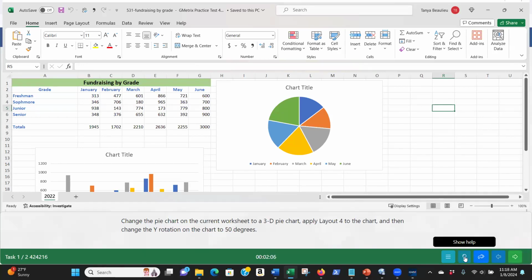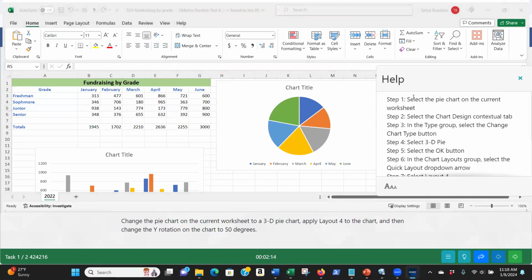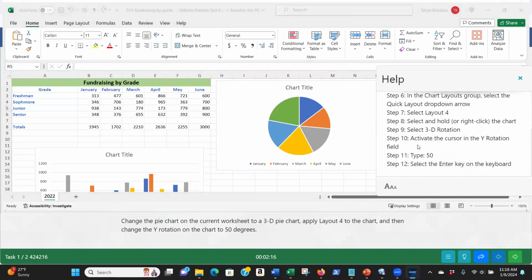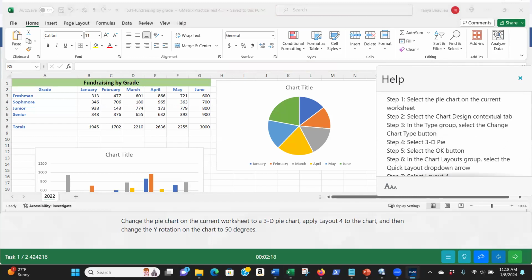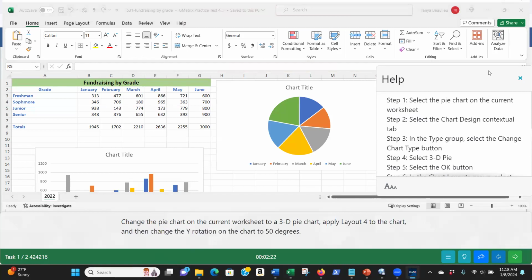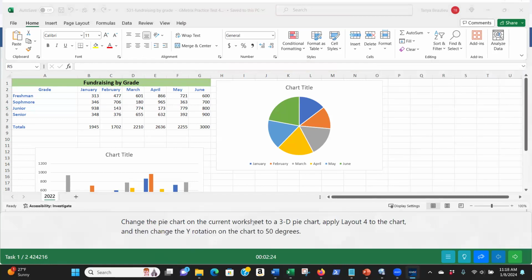And now this is something that you'll see on the practice labs is show help. And there's this little light bulb here. If you click on that show help, you can get step-by-step directions as to how to go ahead and execute this task. Sometimes that can be helpful. I always like to try it without the help. And then if I don't get it right, then I'll come back and see what the help is.